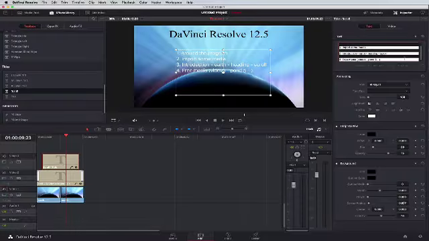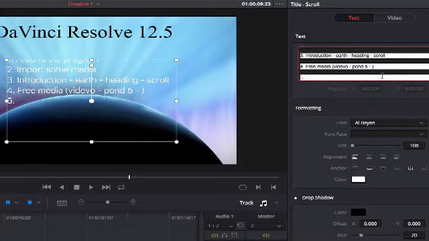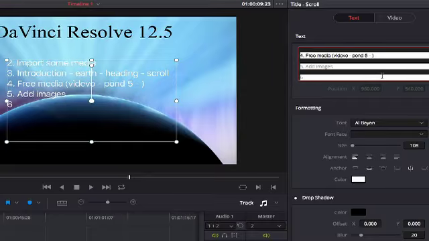So go up here, go to the end, 5. Add some images. 6.